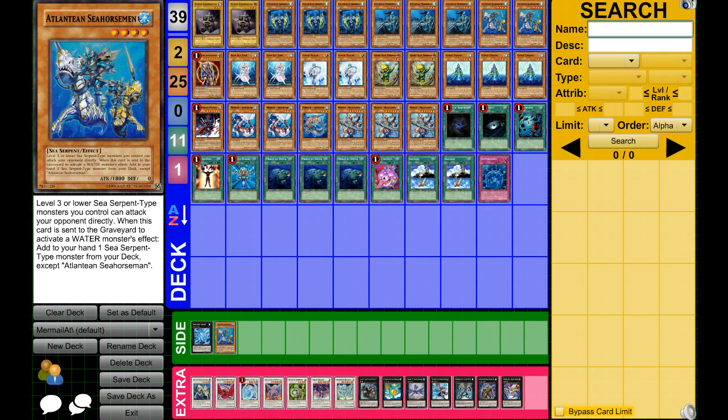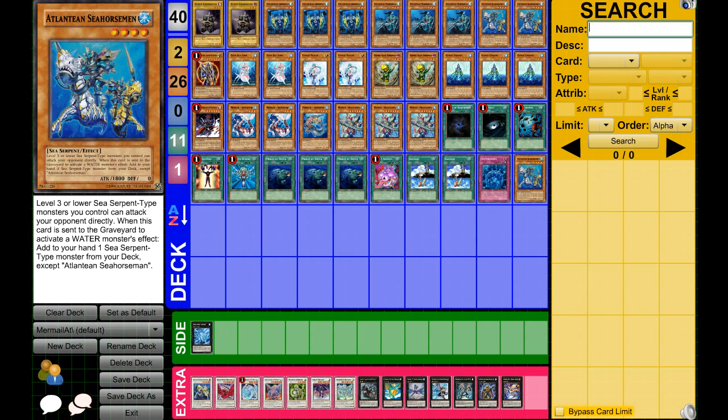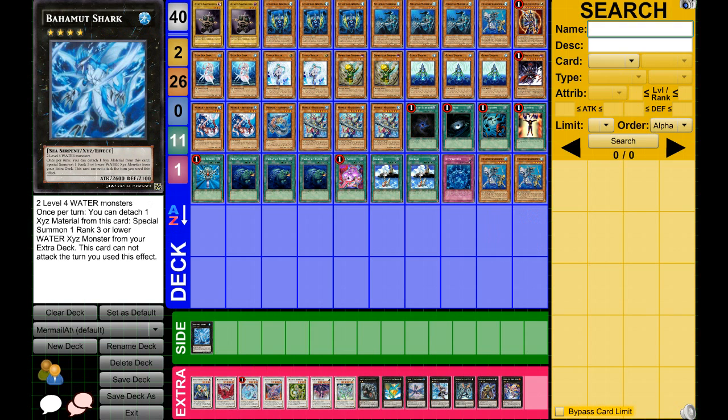And if they had a Thunder King on the field, you can just get rid of their Thunder King by taking it, and then maybe you have another water monster you want to go for, like you can Reborn another Seahorseman, because this can't get over Thunder King. I realize this deck sometimes can have problems against Thunder King, but if you maybe Mind Control the Thunder King, normal summon this, and then Reborn another one of these, because it does require water monsters, so you can't overlay with their Thunder King.